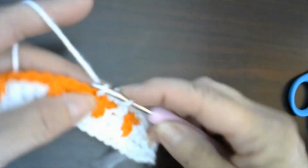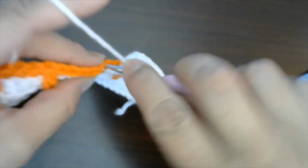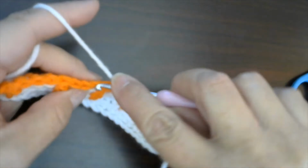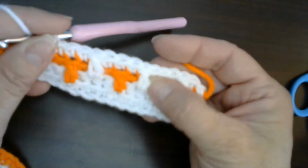Now we're going to do a front loop double crochet. And then we're going to do 3 single crochets. 3 single stitch crochets. We're going to yarn over and go down below, do a double crochet, do our 3 singles, so you can see the little pattern here that's forming.